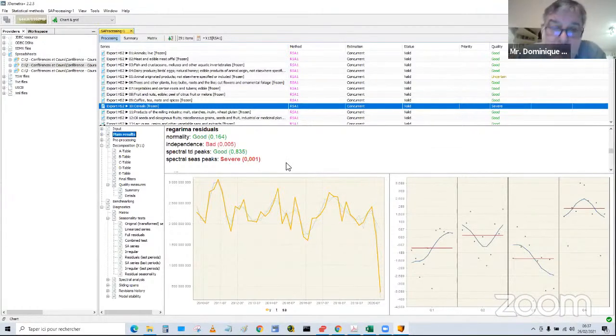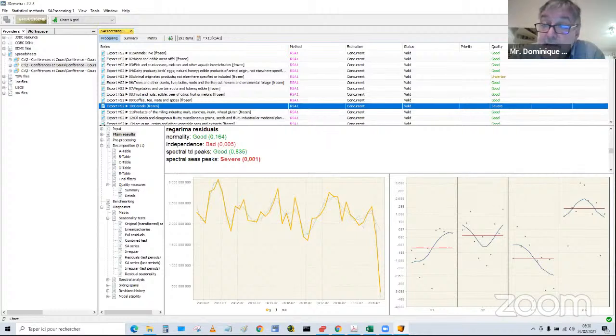But for the sake of training, I will show you what you can do. In this case, because I'm using the RSA1 specification, I'm going to fix the ARIMA model. I told JDemetra+ that I want to use an airline model. Okay, I can say, well, I'm going to let the software decide what is the good ARIMA model. So I will change the specification.